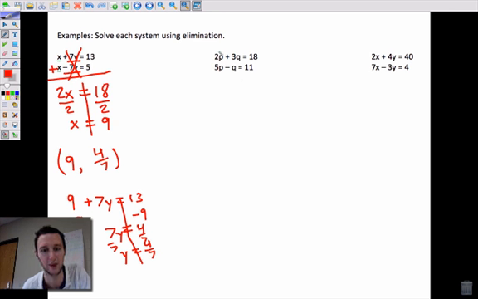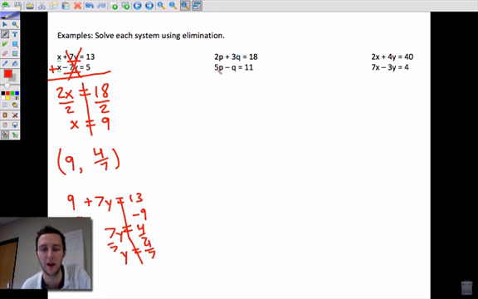It doesn't look like we can do this with the p's very easily, because what you're going to want to do is multiply one of the equations by something that'll give me the same number of variables in the other equation. So I can't really just multiply this whole equation by something and magically make a negative 5p appear right there. Okay, so I'm going to look at the q's.